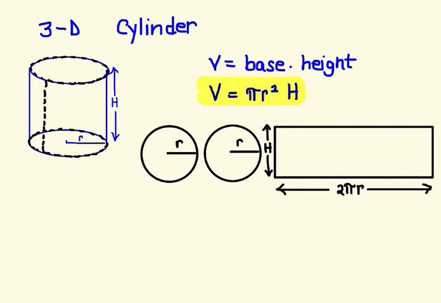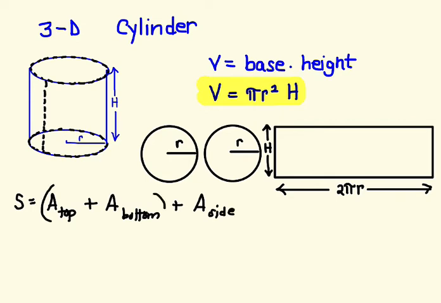Okay. So if we want to find the surface area, S, we need the area of the top plus the area of the bottom, of course they're the same, plus the area of the side of the cylinder that we wrap around. And the area of the top and the bottom are the same. So it's 2 times the area of the top will give us the top and the bottom. And the area, of course, of the top is what? What's the area of the top? Pi, right, it's pi r squared.